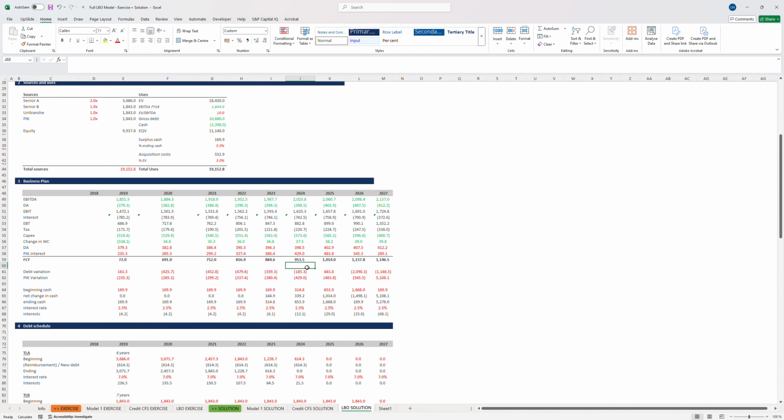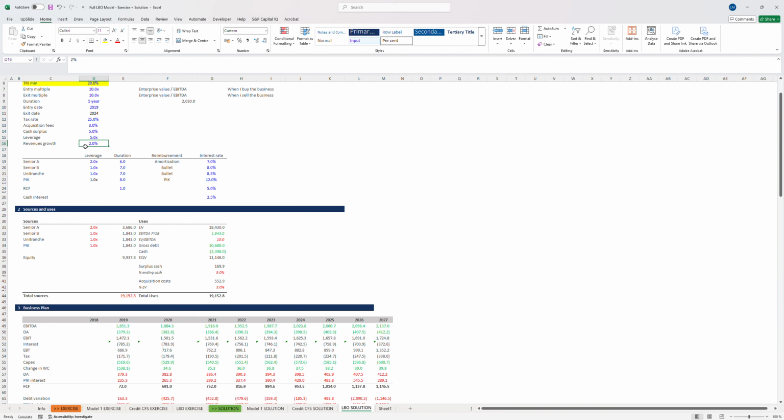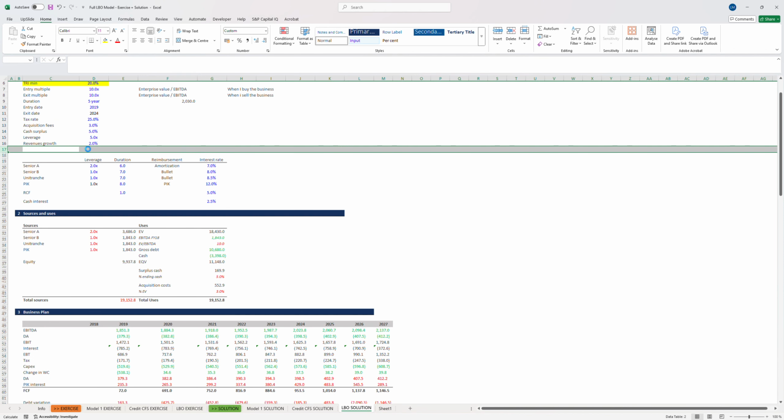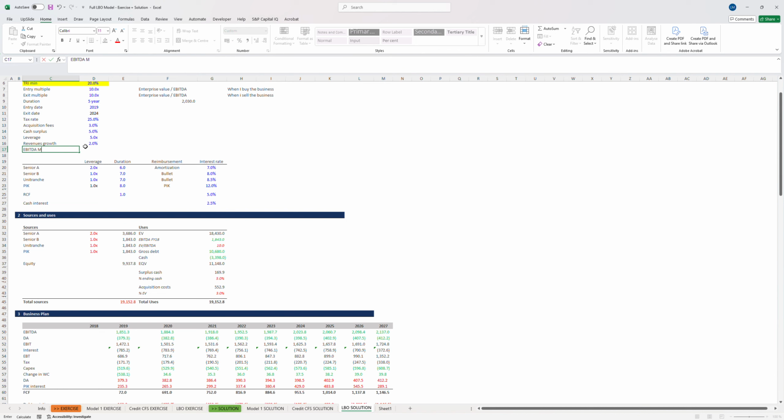So now we start with the business plan. I'm not going to go deep into this because I don't want this video to be too long, but what I'm going to say is very simple. Two things to know. Here it starts with EBITDA, but you would have revenue. Usually you have a revenue growth assumption, for example 2% per annum, and I will give you a margin assumption for EBITDA.